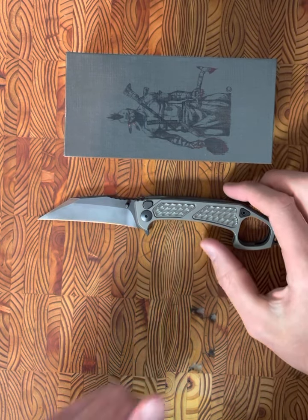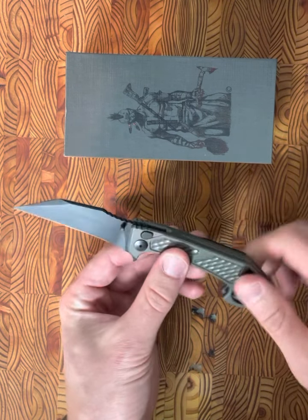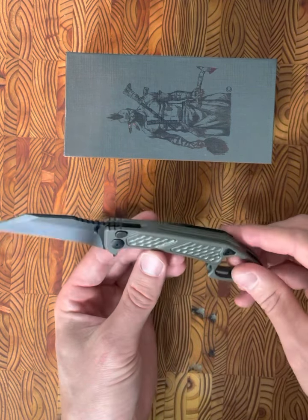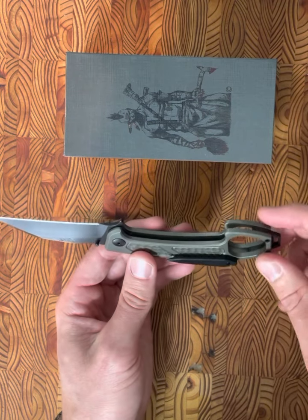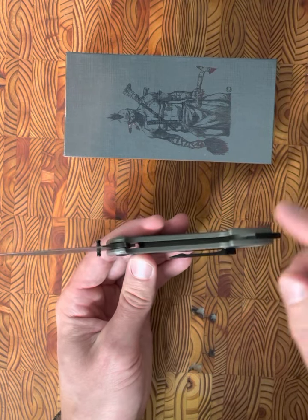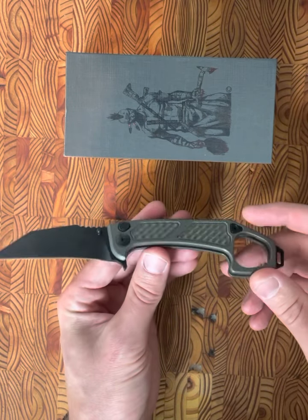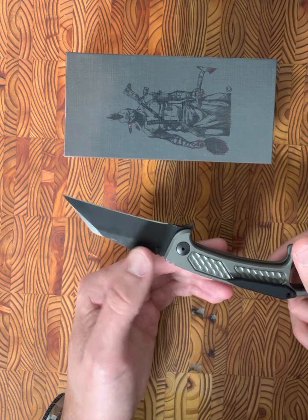All right, the details on the SHPOS Gen 3 folder: it sports a 3-inch blade. The entire body is made out of titanium. It is monolithic in design, and by that I mean there are no backspacers, standoffs, etc. Completely monolithic folder. The blade material is S45VN.